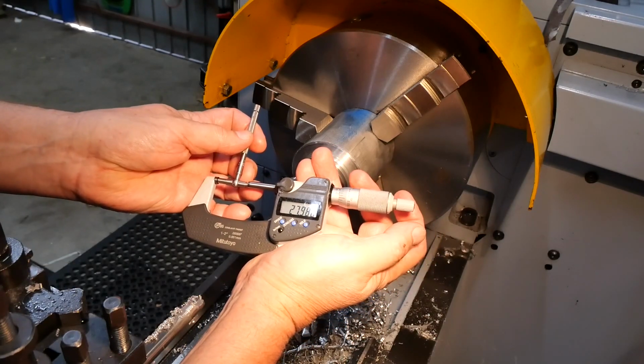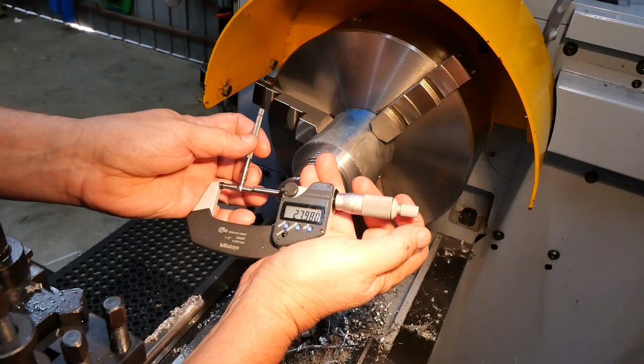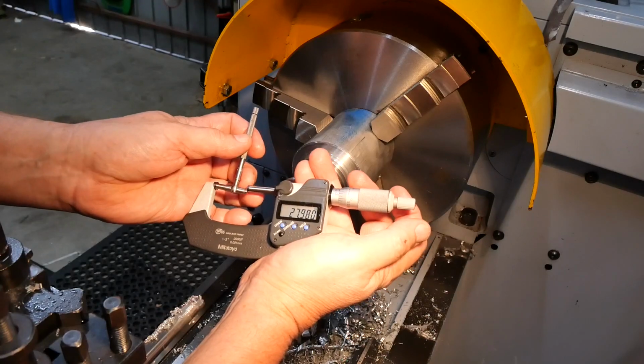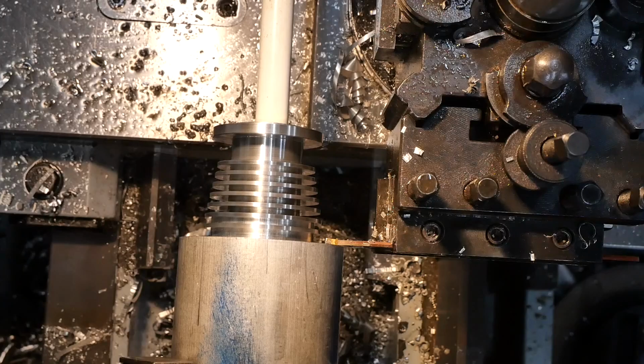Oh, you gotta love it, don't you? You gotta love this lathe. I would never have dreamed of trying to do that with my old lathe. Not in this universe. Alright, for the final operation on the lathe, it's time to part it off.